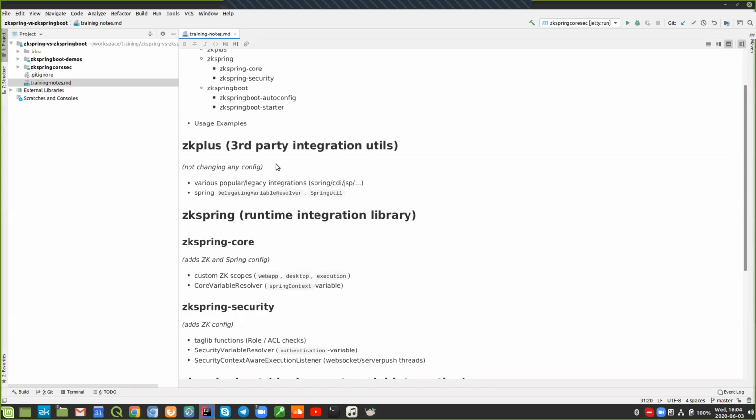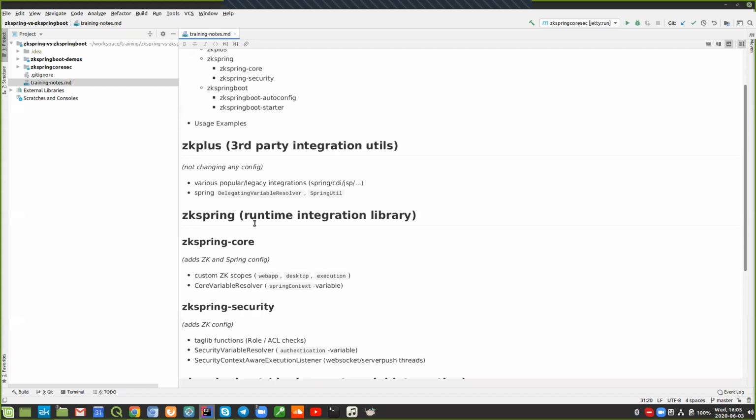You have a variable resolver, which is a common concept in ZK to extend the expression language or to extend the via variable annotation to resolve Spring beans by name. And also the Spring util is just another utility class to get a Spring bean directly from your current Spring context. We will see what this does in a second.